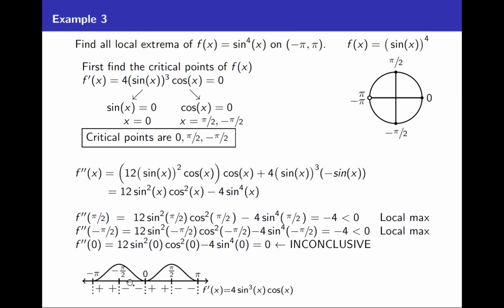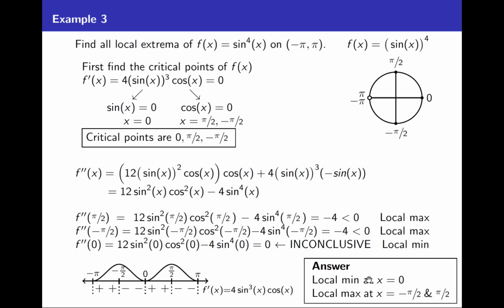Now, just for purposes of enlightenment, I've gone ahead and drawn the graph of our f of x here, and you've got a local maximum. See, it's increasing, then decreasing, then increasing, then decreasing. You've got a local minimum right there. So we can come back to where we were inconclusive. Now we definitely have a local minimum, and we've now answered the question. F of x has a local minimum at x equals 0, and it has a local maximum at x equals minus pi over 2 and positive pi over 2.